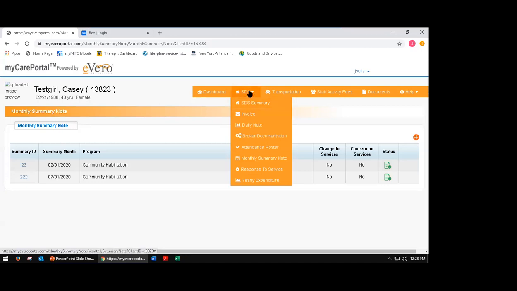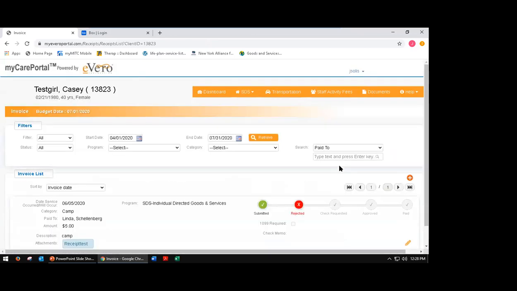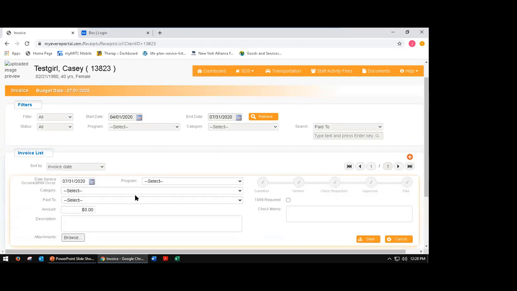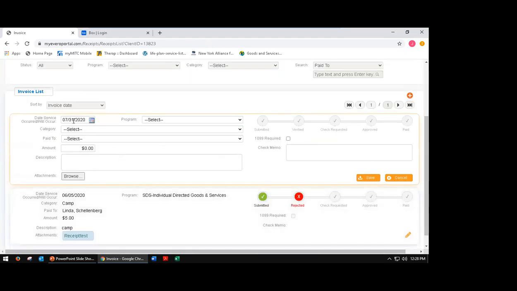All right, so a note on reimbursements. Most of you at this point know that to enter a reimbursement request, you're going to go to invoice, SDS invoice, and click that plus sign and enter a new request. I just wanted to touch briefly on how to consolidate these requests, because oftentimes parents will, on average, do a few things.